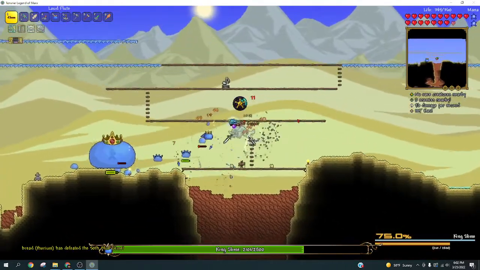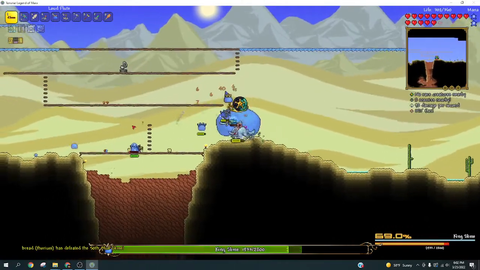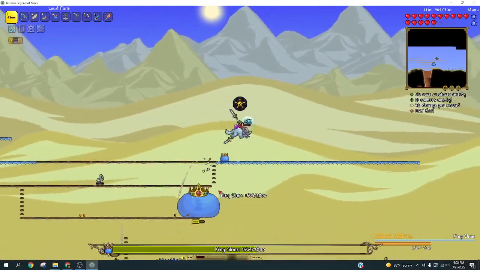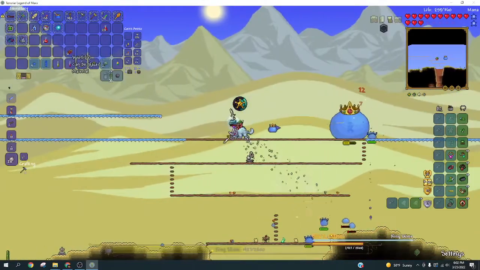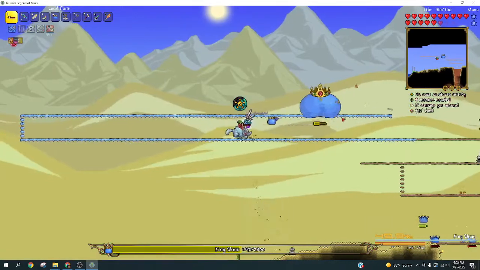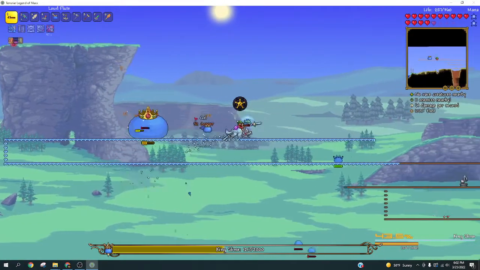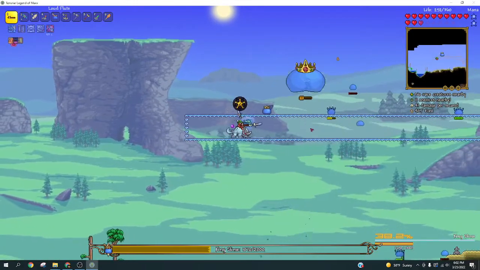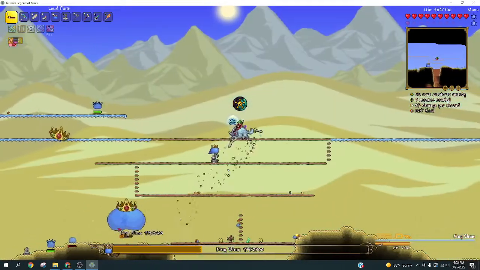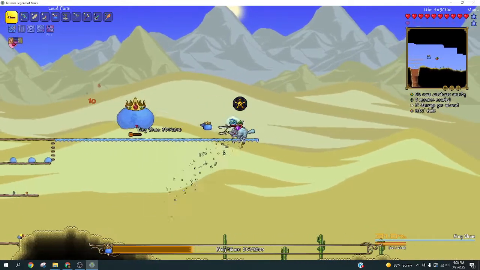Jump. Okay. Let's just damage it again. There we go. Yeah, this two-layer platform is really good because you can go over or under him. Do a lot of damage. The individual hit does like 22% of his health, so you just gotta keep spamming.